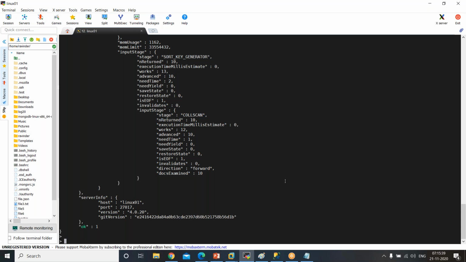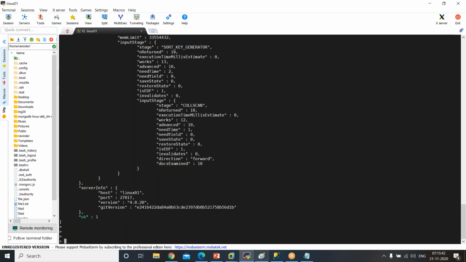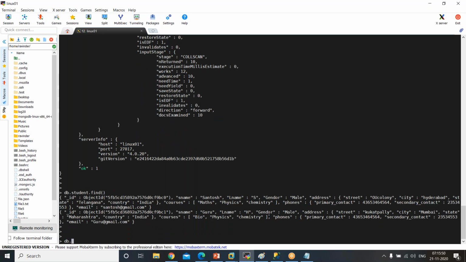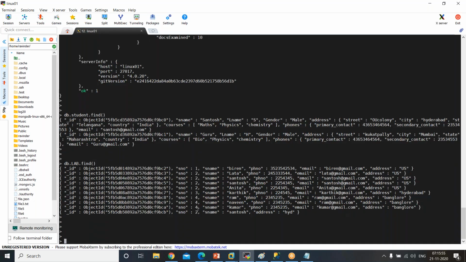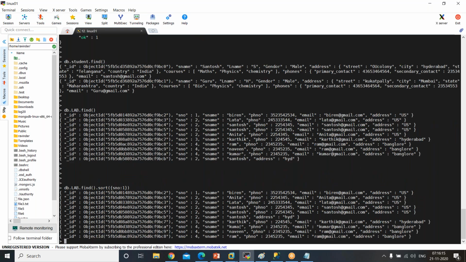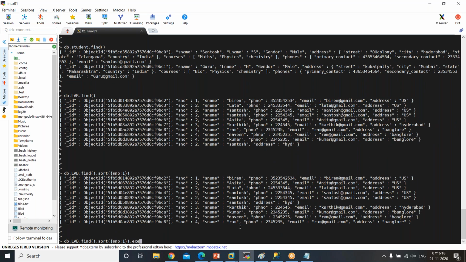So if I wanted, for example, to sort the data by s number, see, if I sort the data, this is not in the order, right? It is not in the order, the actual physical data. db.lab.find, and if I sort the data, sort by s number. I'm going to keep s number. If I give this, it will go with the index scan instead of a collection scan. It is sorted the data. Now let's see the execution.